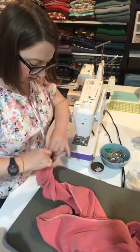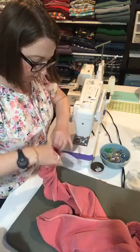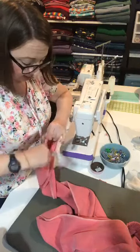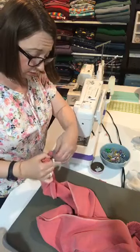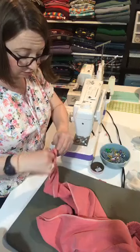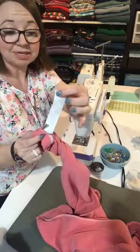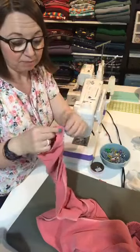Somebody had asked yesterday in the comments if I had any concern about having this slide in. I don't typically, because I do leave a nice long tail. If I'm concerned that I'm going to lose it, like if it's a really gathered waistband, what I'll do is take a safety pin and safety pin this to the outside so that it can't pull through.